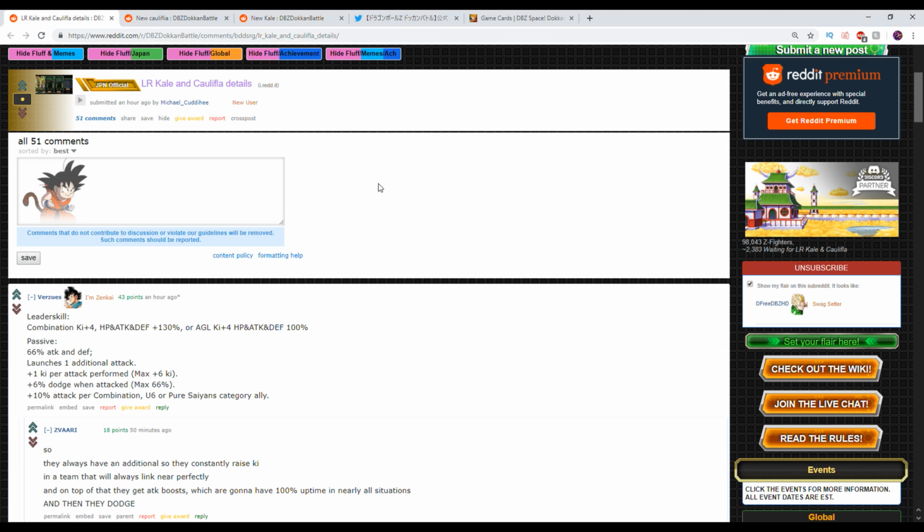So I felt like that was going to happen regardless. But again, they're continuing the trend of at least dropping these leader skills on these LR cards well in advance, because again, we still don't have the artificial life forms one. So we'll see what happens. And before, these are LR exclusive, and they don't get a Dokkan Festival leader specific in a while.